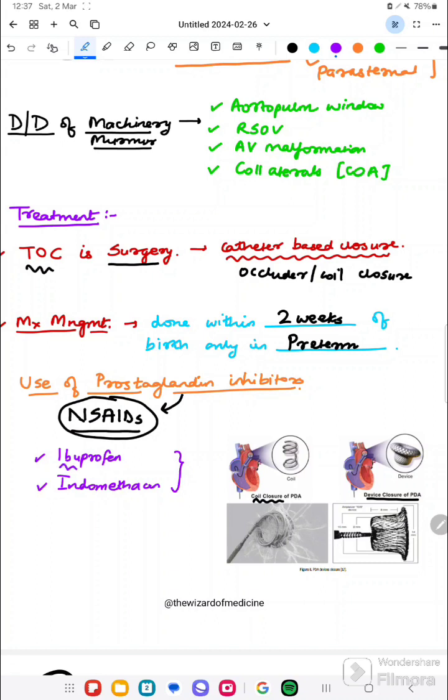But still, ibuprofen is better preferred in India because it has lesser side effects like that of necrotizing enterocolitis. So such side effects are less common with ibuprofen. If you read about NEC, that is necrotizing enterocolitis, it is written that one of the risk factors for NEC is when in early life the child is exposed to NSAIDs. Okay, so obviously a child who is to be born at a preterm age, or we know that the child has a PDA, in such cases we'll have to expose the child to NSAIDs.